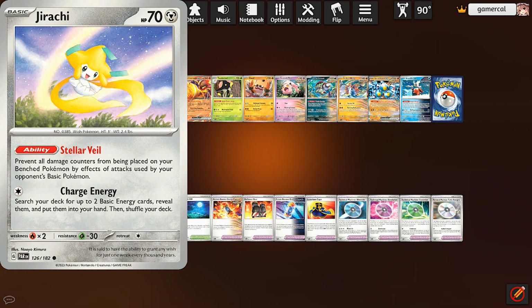Jirachi was a much needed injection into the format to counteract Lost Box stuff. Sableye has been incredibly gross for a very long time now, and the Stellar Veil ability lets you block that, and a couple of other things. You prevent all damage counters from being placed on your benched Pokemon by effects of attacks used by your opponent's basic Pokemon. It is only attacks, it does not stop damage counter placement from something like Holucha, which is a bit of a problem, but, well, not really, but you know what I mean.